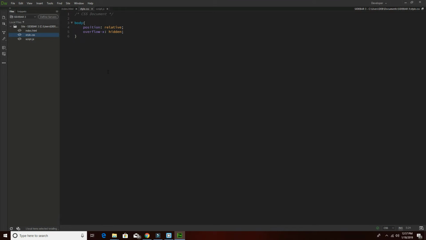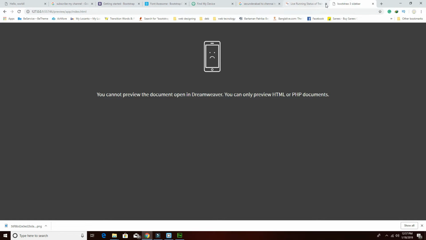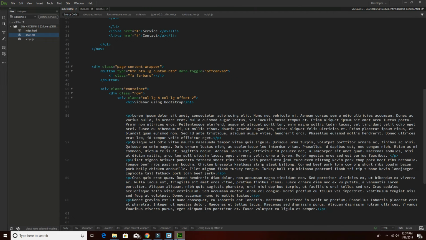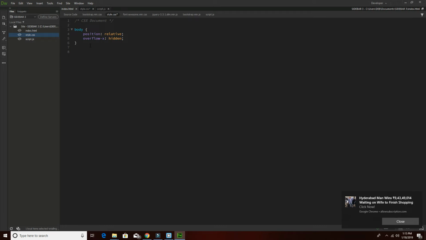Save it and check it. Okay, so nothing is coming, so what I have to do, I have to come to index.html, and I think it should be overflow. Okay, now it's looking like that. So now for the body tag and HTML tag, height should be 100%.